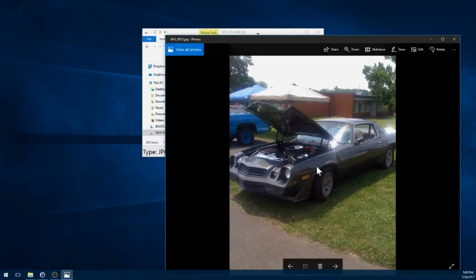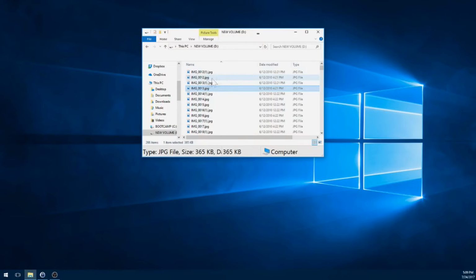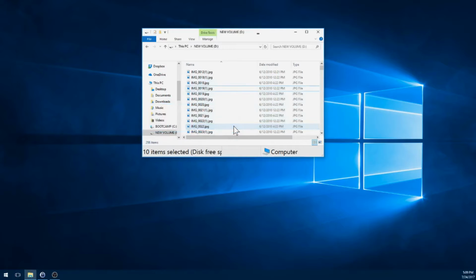There's some pretty cool pictures on here, if you're a car guy or gal, and it would just really honestly be a shame if anything happened to those pictures. And oh no, something has happened to those pictures.